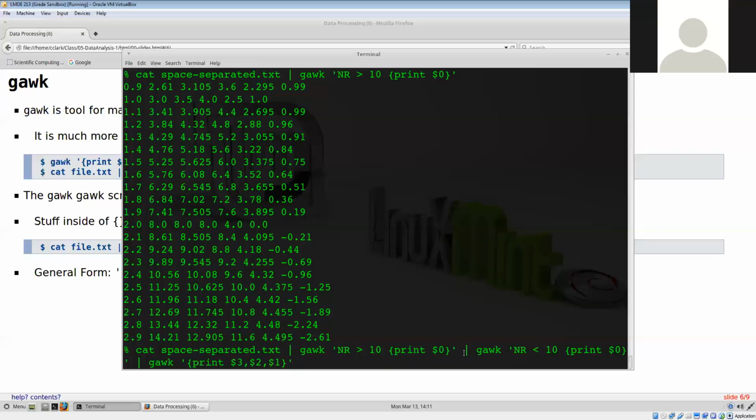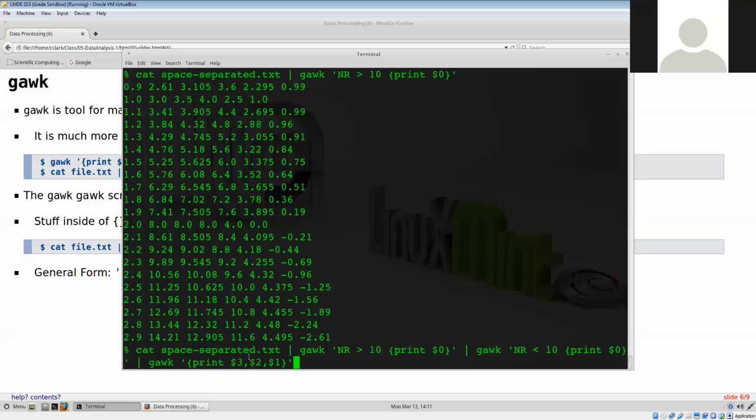Every time gawk runs, all of the record numbers, field numbers, everything that gawk uses for interpreting this data is reset. So this first one prints out lines that are greater than 10, and then the next one prints out lines less than 10. That's as if I ran tail and only printed everything except for the first 10 lines, then extracted the next 10 lines. So that should be lines 11 through 20.